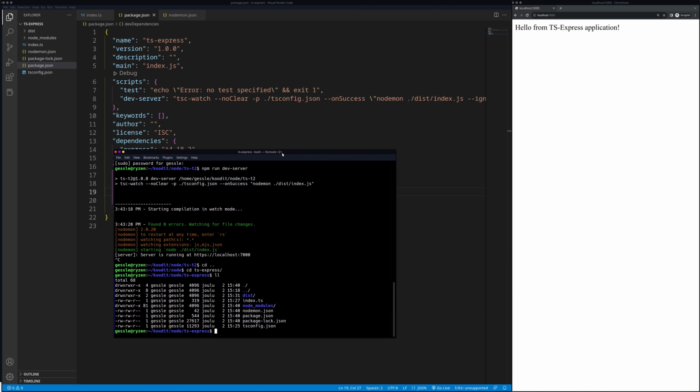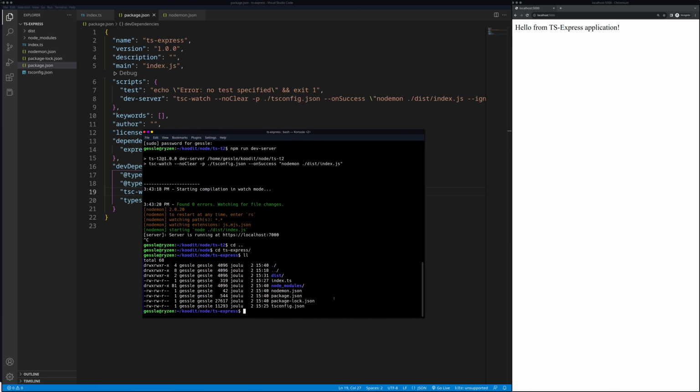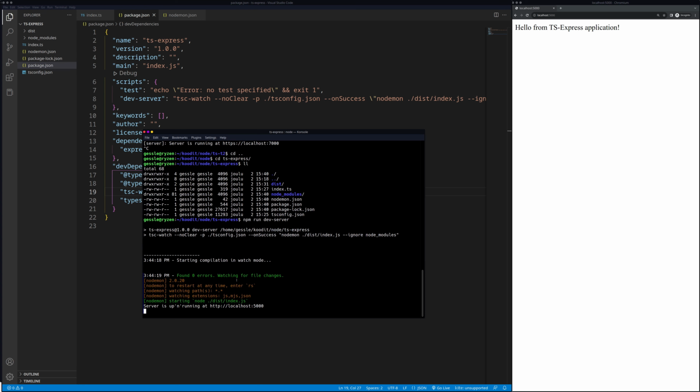The issue seems to be with Visual Studio Code, as it's already running a Node server, and now I'm running a second and third and fourth and whatever Node server here. But now I'm using my console here, so if I'm just running the program dev server, now it compiled, and the compiling is in watch mode, and the server is up and running.